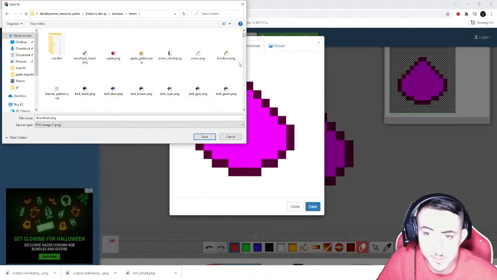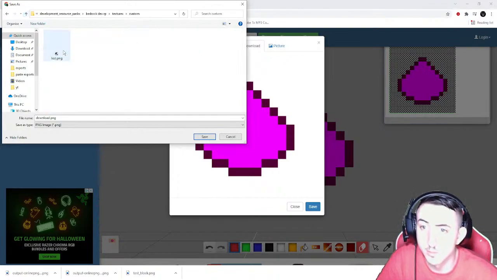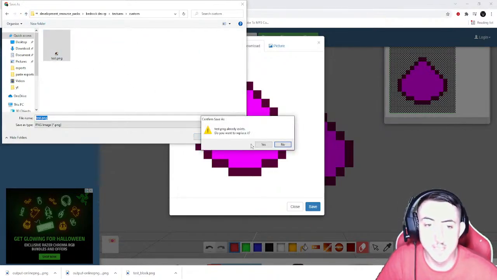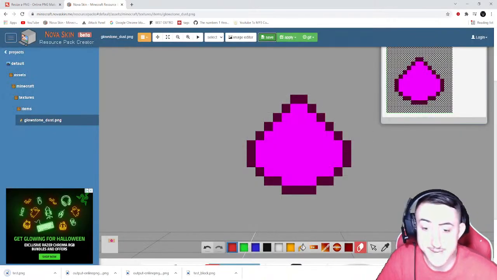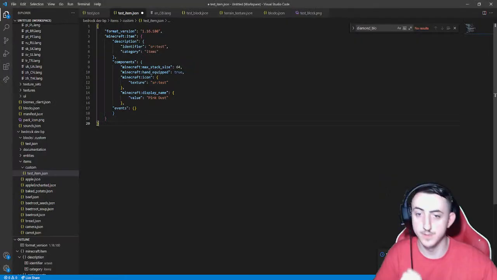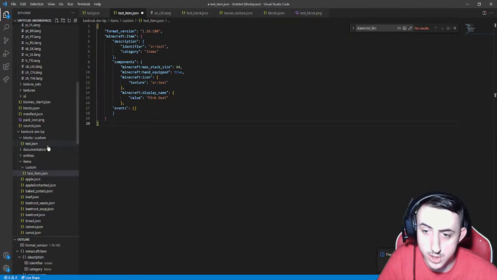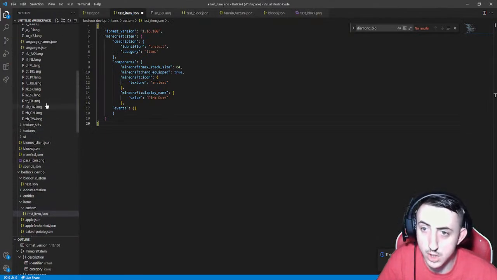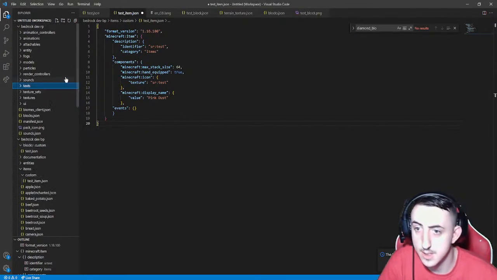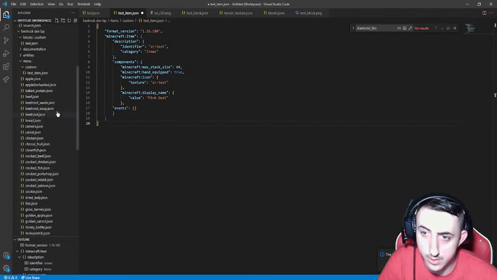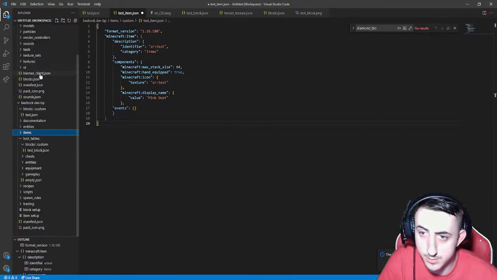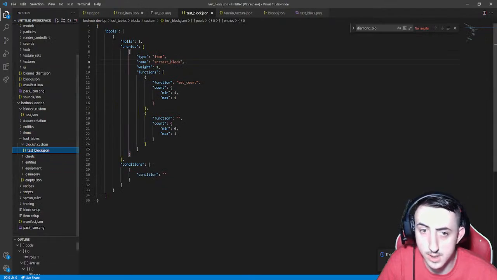And there's a lot of items there. Let me go to actually custom because it's actually in here. Let's save that to yes. Now, if we go into Visual Studio again, and let's go to the loot table that we done. So let's put the items away. Let's go to the test loot table.